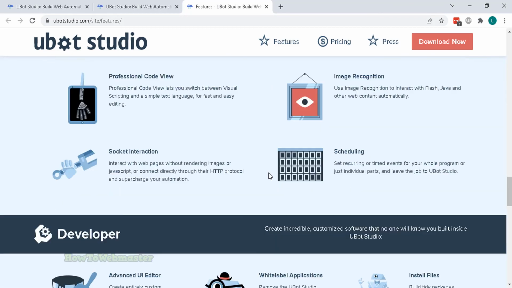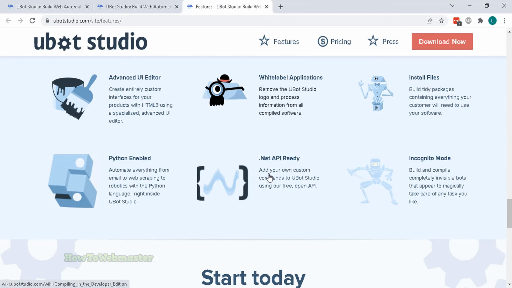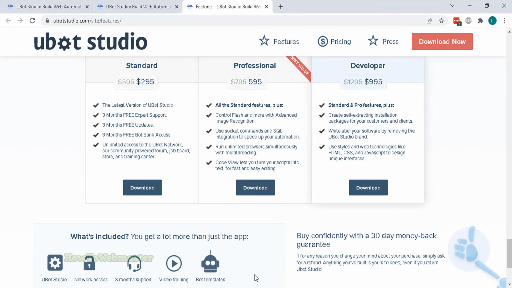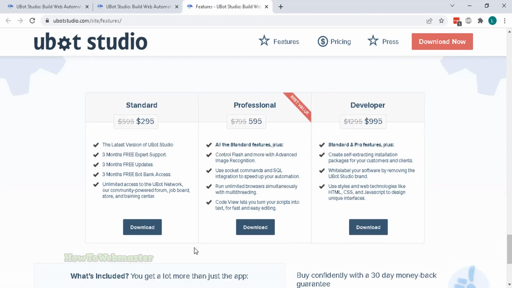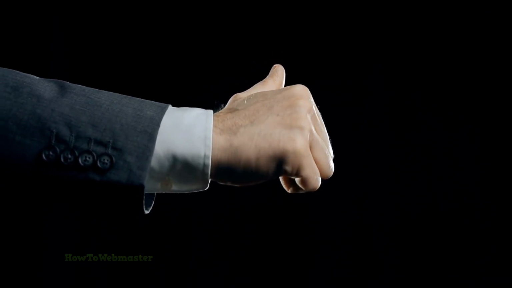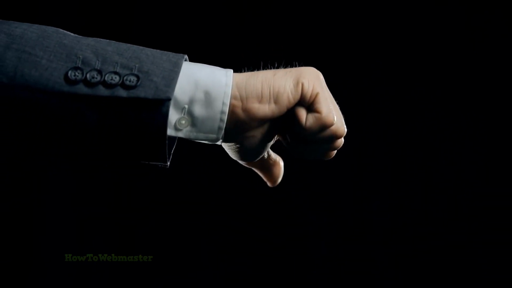However, if you want to create automation tasks for yourself, Ubot is actually quite useful in that respect, but it is still pretty buggy to work with. The price is still quite expensive though. If you got the money, I guess Ubot is worth a try. In the end, I don't think this is something I would happily recommend to other people.